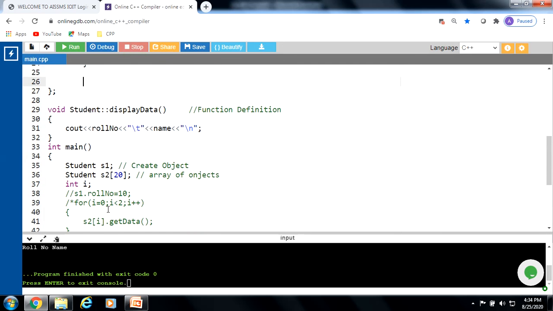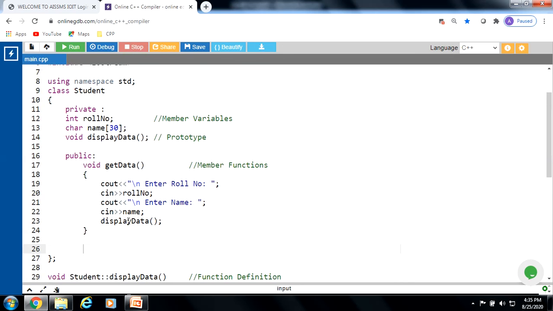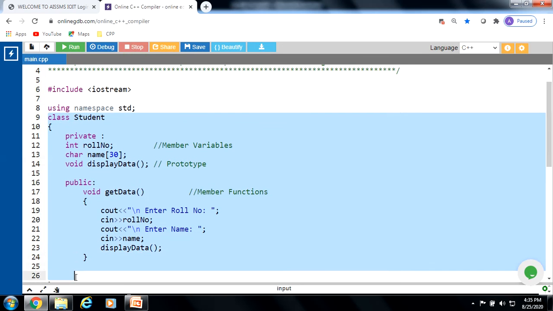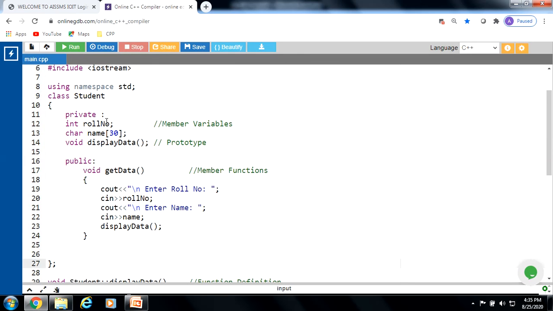So using this program we have evaluated the encapsulation property, that is, this class concept is nothing but the encapsulation property. Encapsulation means binding the member variables and member functions together as a single entity, which we call a class, where a class is also called a user defined data type.